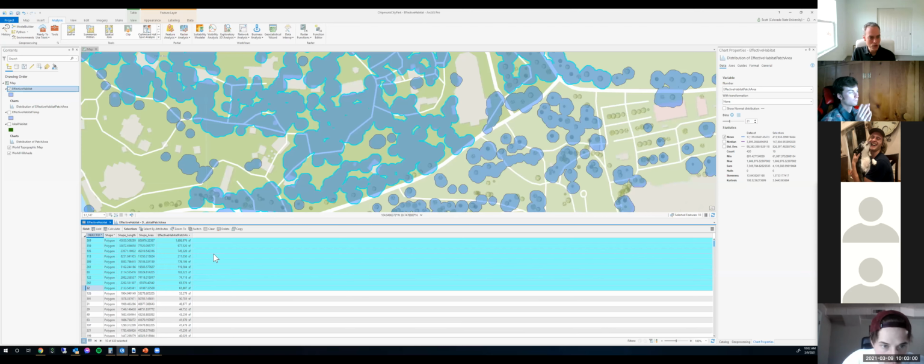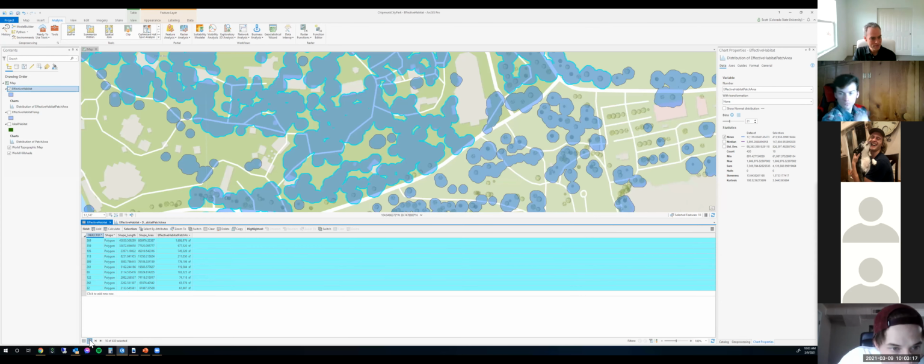The way we can do that is down here at the bottom, we have 2 options. There's a button that shows all records, meaning it's showing all the patches regardless of what's selected. The one next to it only shows the selected records. We want to click on that. And you'll notice that now the list is only showing the patches that we selected that meet or exceed that minimum patch size that we need of 1¼ acres. Everyone with me so far? So we're on the button showing only the selected records.